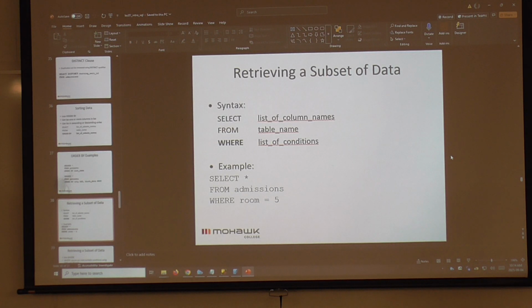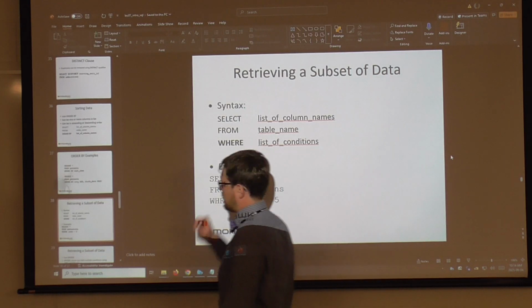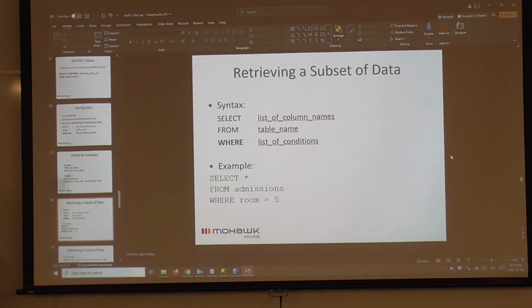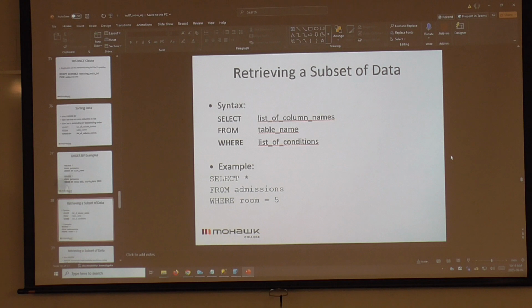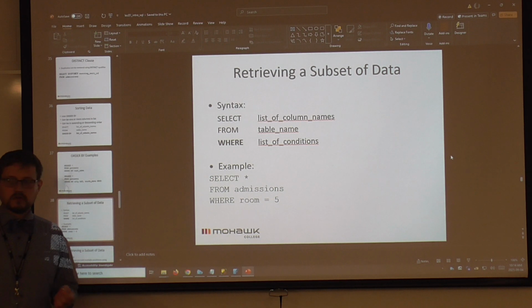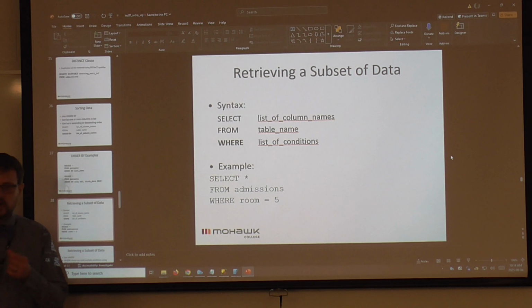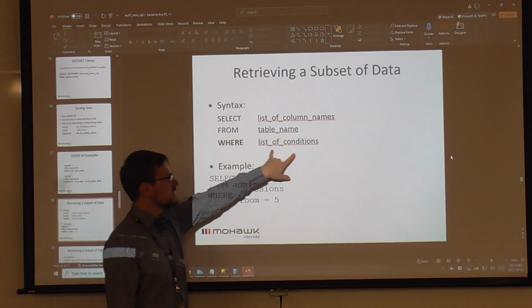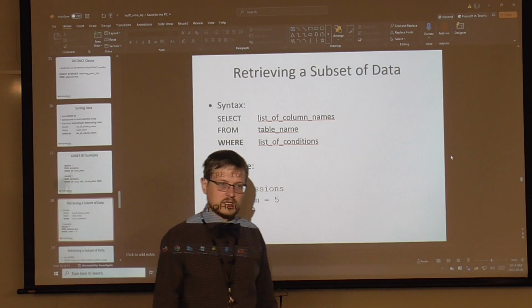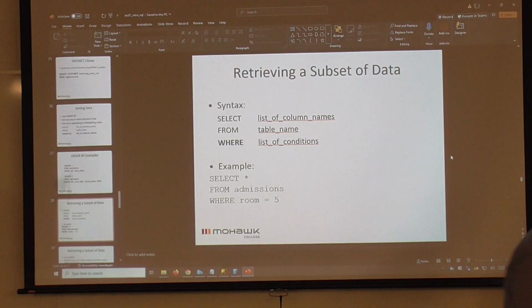The where clause is used to filter your results according to the given condition. The given condition is going to feel very similar to a good old-fashioned if statement. Essentially, you write yourself a Boolean expression.